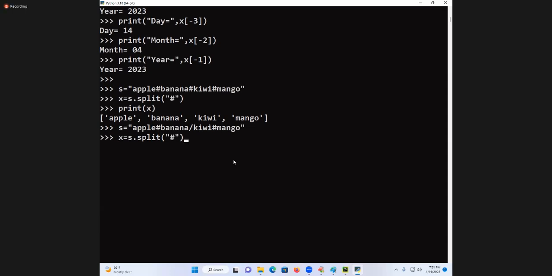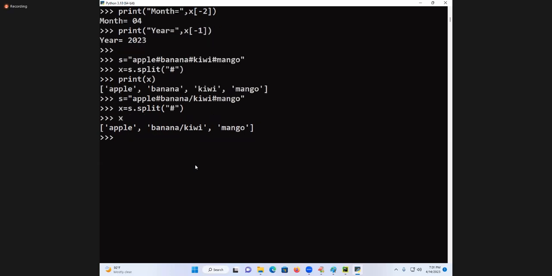So how am I doing it? s.split() like this. What is the first word? Apple is one word. Next, banana and kiwi is one thing because it is separated with that. Mango is called another one. See that now? Print this x. Are you getting or not? Then how do you do this now? I want to split this. How do you split it now?